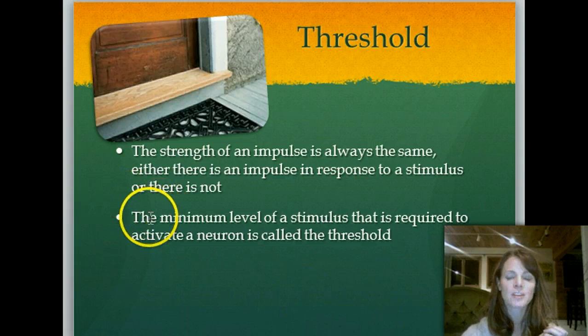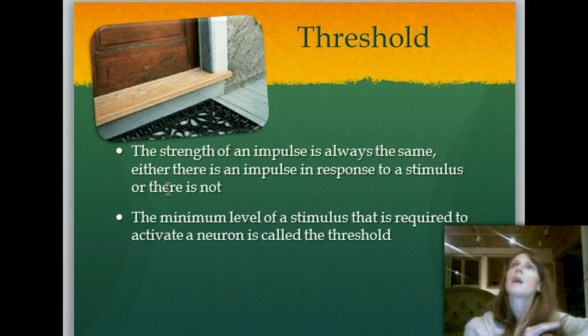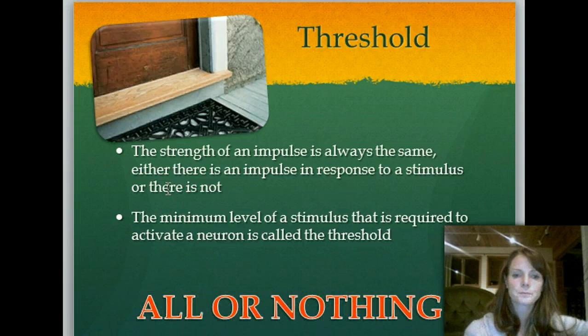The minimum level of a stimulus that's required to activate the neuron and cause that signal to be transferred through the neuron is called a threshold. So basically, you have to reach that threshold. Take, for instance, someone takes a little feather and you're not looking, and they're rubbing it along your skin, hardly even touching it, and you don't feel it, okay? You haven't reached that threshold. Then all of a sudden, you feel a tiny little tickle on your hairs. All of a sudden, that threshold has been met, and now you have a nerve impulse, and your brain is saying, I feel something, okay? So you have to reach that threshold. It's also called the all or nothing effect, okay? So either you are stimulated or you're not.